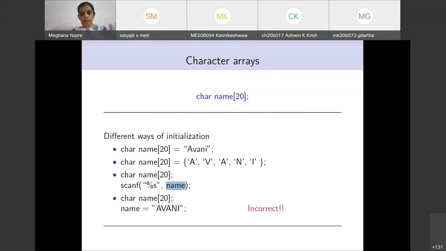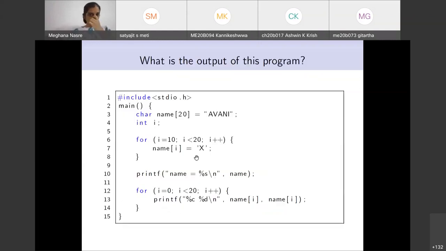Okay, so we will stick to this, that we won't be using scanf for character arrays when you are initializing it in this way. Having said this, this is only about the initialization of the character array, and I'm happy that there were so many questions, because there is a subtle difference between character arrays, and that is why we did not introduce them in a hurry with the integer arrays, because there is some small difference and peculiarity about them.